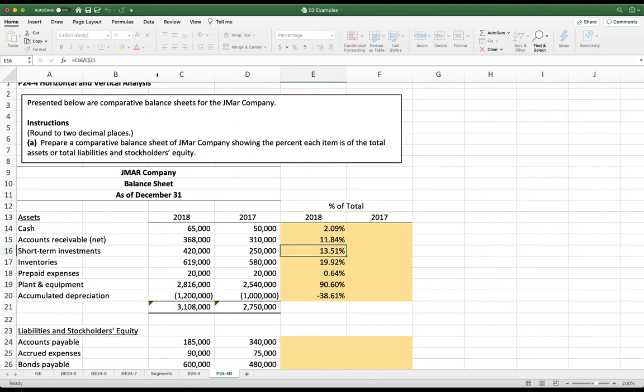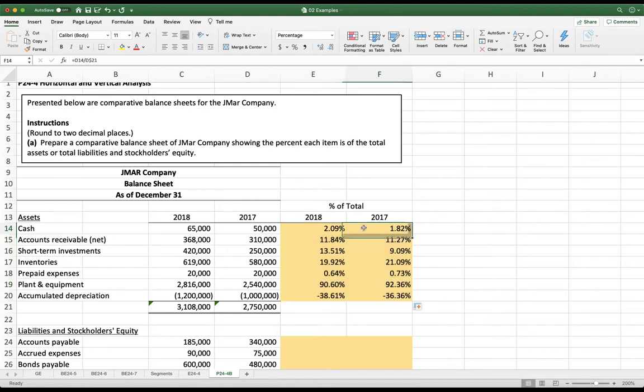We also can then take this and drag it over to the right, and that's going to move all of our formulas over one column. Again, we didn't lock in the column, so when we pulled it over, it moved our blue cell over one, and it moved our red cell over one.